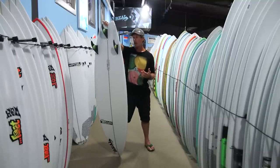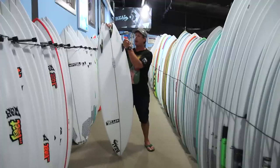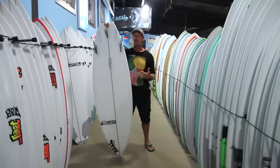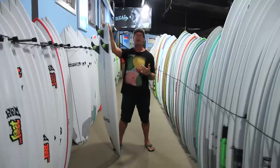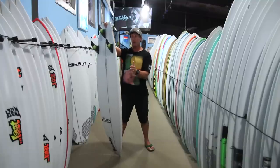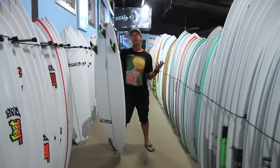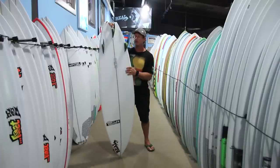Because of the range of surf this board works in, it's a really good pair-up with the Future Fins Gordi Large, which has a ride number of four to seven. That's a good middle-of-the-road ride number for middle-of-the-road surf, and you can basically leave those fins in there and they'll work in basically anything you're going to get this board into and do a really good job of it.